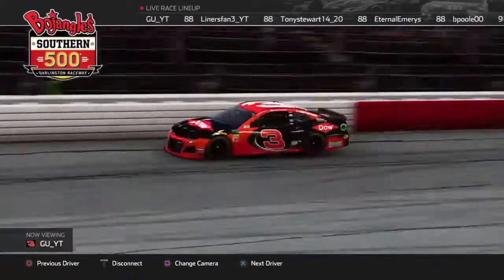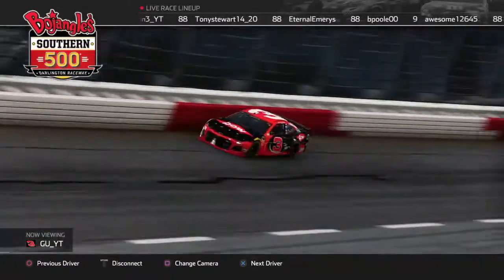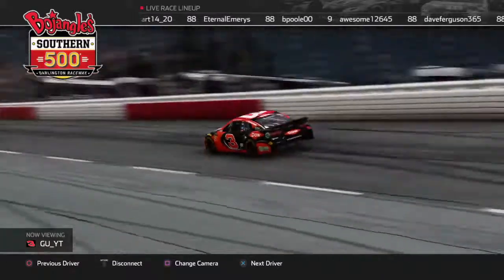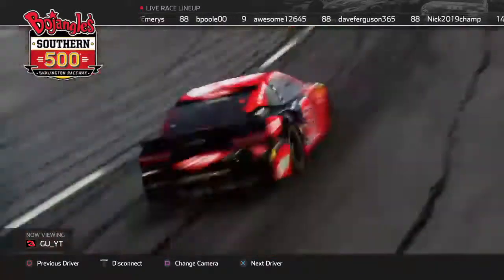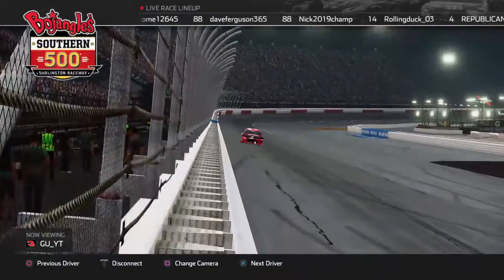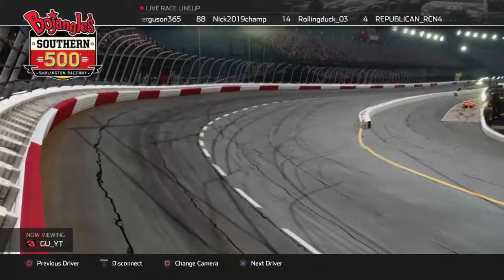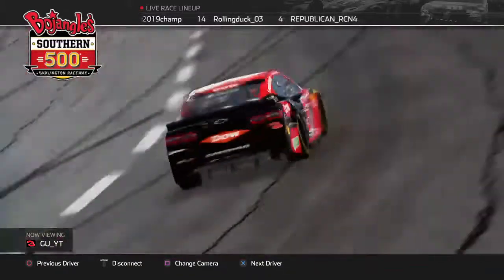As now GU starts to cross the line, a lap now 29, I believe. Yes, lap 29 out of 47. GU skims the wall on entry of 1 and 2, but he keeps it straight. Right now running second is that 14 of Rolling. Dave comes off pit road, and he's going to stay out in front. He's not going to go a lap down. Crossing the line now, lap 30 out of 47. Fuel window is coming to a close soon. Around lap 32 to 33 is when that pit window comes to an end.